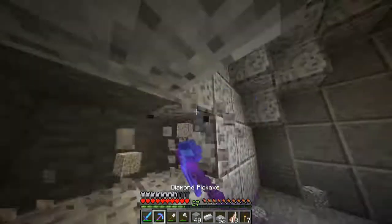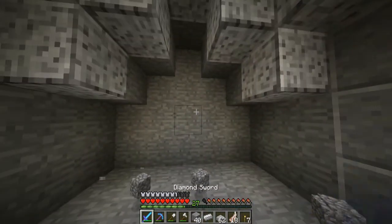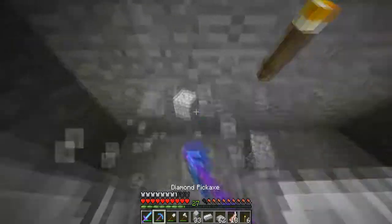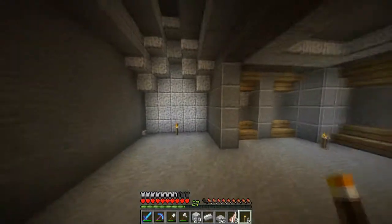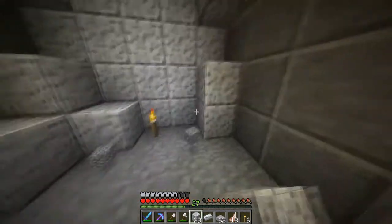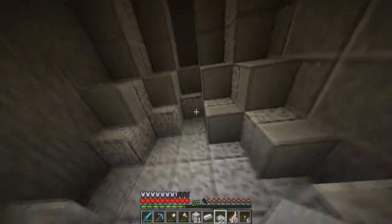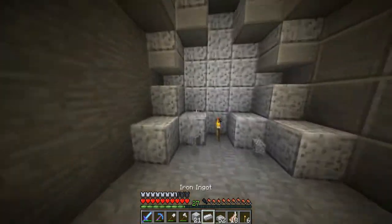So maybe bring it forward one more. Maybe that'll look a bit better. So, like this. Oops. Like that. I don't know, that kind of feels better. What about this? Well, I kind of like that. I don't know what would go in this area though, that's the only problem. Maybe an enchantment table I could put somewhere in here. That does feel better. I do like that.